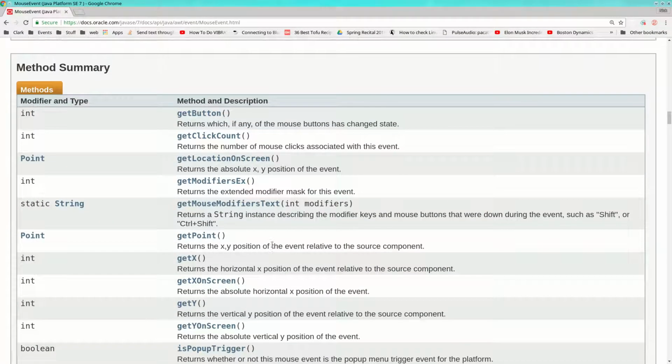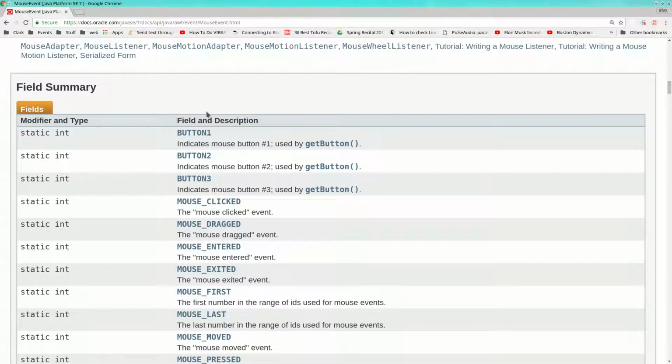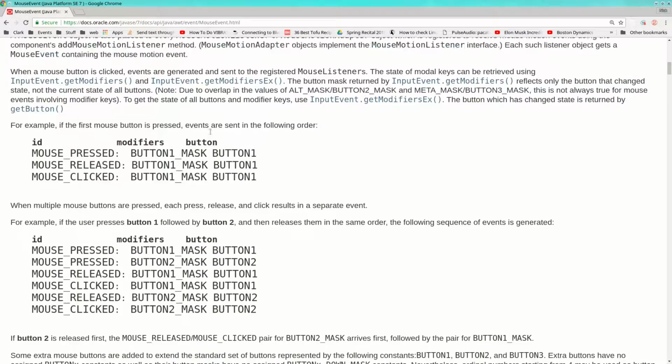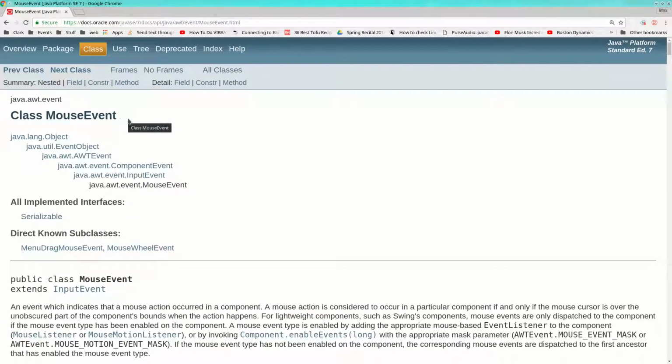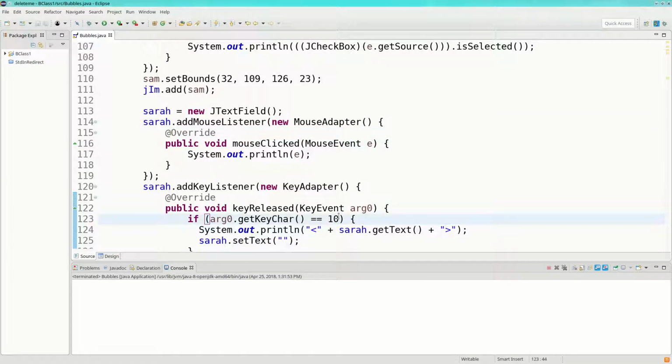So when I try to find out what the button was, I know if it returns 1, that was the left button, but I don't want to code a magic number like 1. There's a field called button 1, and that's set in this case to the number 1, but on some other system it might be something different. So I could say mouse event dot button 1, and that would take the place of a 1. Same thing over here where I coded this magic number 10. That's not what we want to do. Okay, don't put magic numbers in.